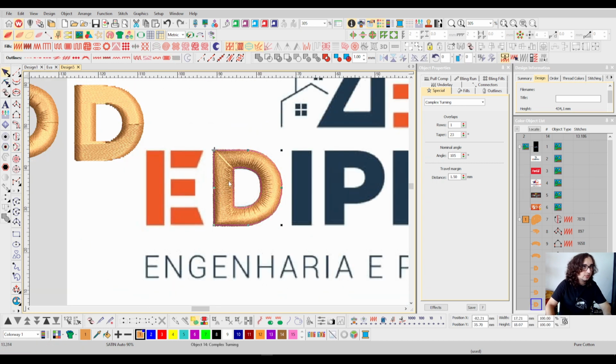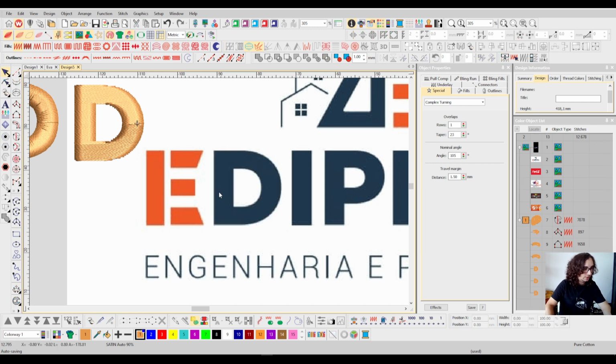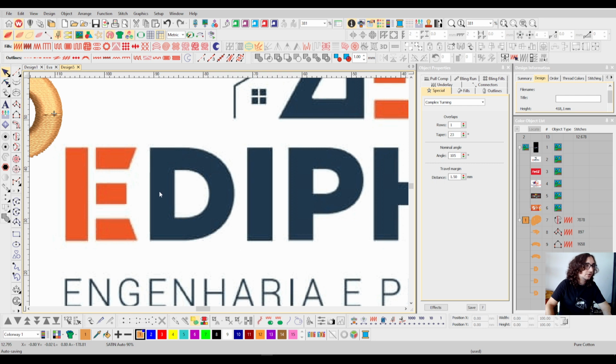I don't like to use the complex turning a lot to do stuff, just because it works slow. Like when I confirm that this is the item I want, I have to press space 2 times.